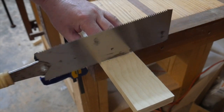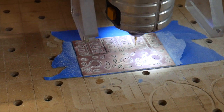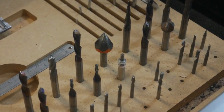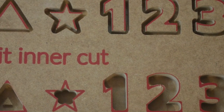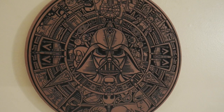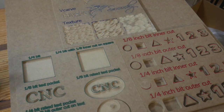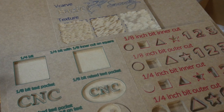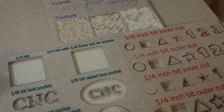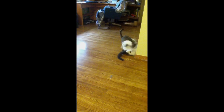The CNC machine is a different animal. You have a machine that thinks in terms of thousandths of an inch. The size of the cutters varies wildly. The inside and outside cuts are very different. And what the heck is a V-carve actually doing? My solution for this was the ouchie board. This video should give you some of the insights that I learned, but hopefully with a little less ouchie.